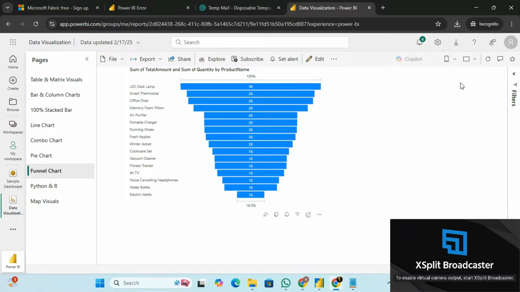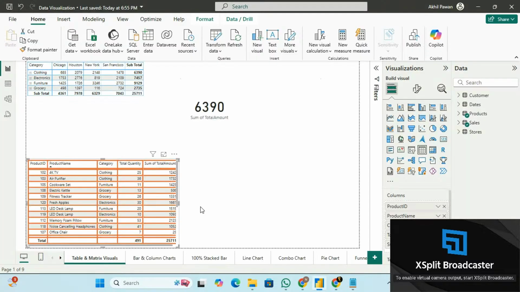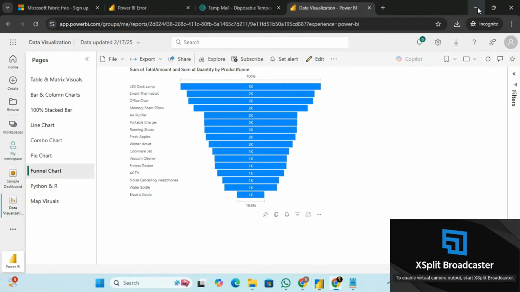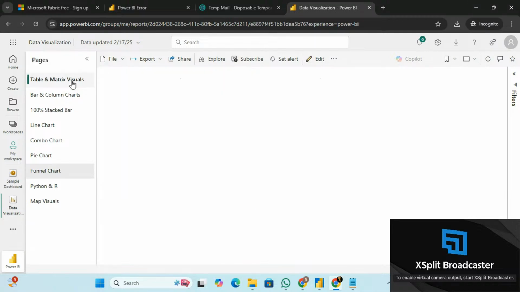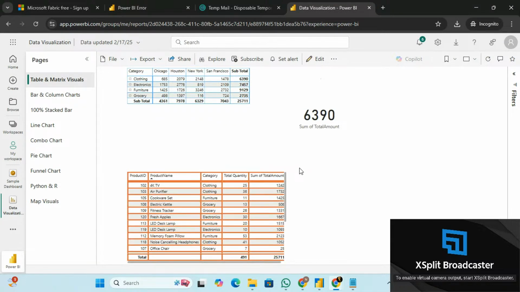I'll not discuss the Copilot thing and all, because it is again a different story. So this is how you have the options to even change. Assume that there are some changes you are supposed to do in this table chart. Again, you need not come back and do it here, then publish. Not required. You can go to the required tile, the required visual, then click on edit.